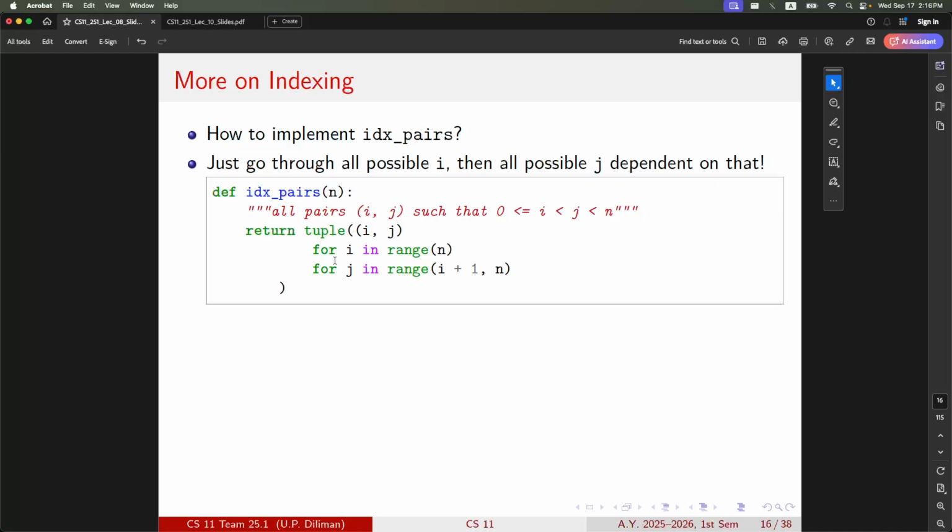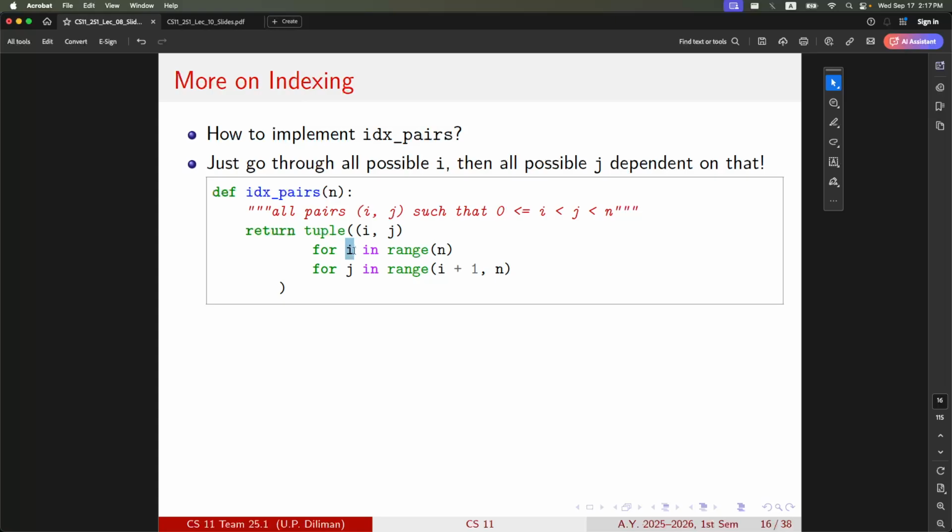So here's what it looks like. Index pairs n. So n would be the length of the sequence. Return tuple containing ij for I in range n.